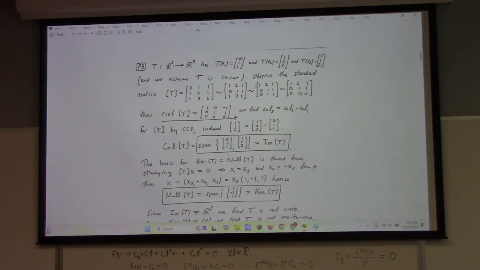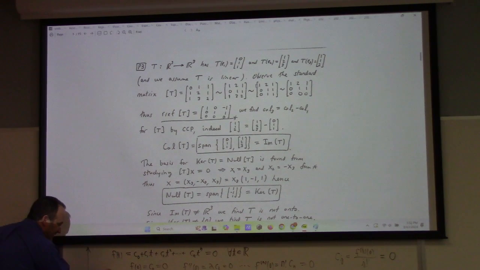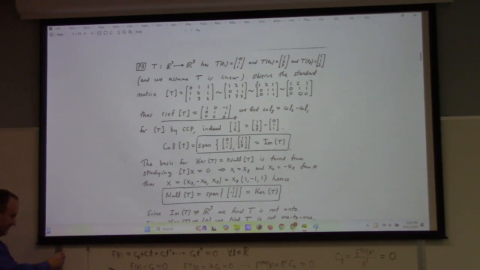Let me show you why that fails, right? Think about this. In the plane, the y-axis is a subspace, right? The x-axis is a subspace, right? What's the union of the x and the y-axis? Well, it's the x and y-axes. Is that a subspace? Definitely not, right? If you take 1 point here and 1 point there, and you add them, where do you go? Yeah, you're not on the axes anymore, right? So no, the union of two subspaces is probably not a subspace.